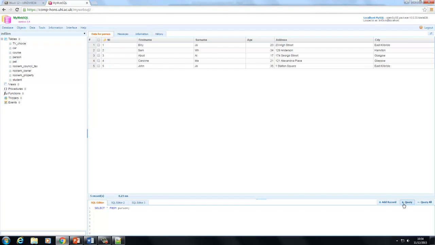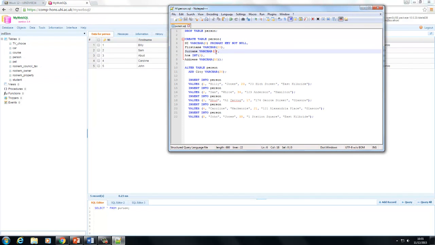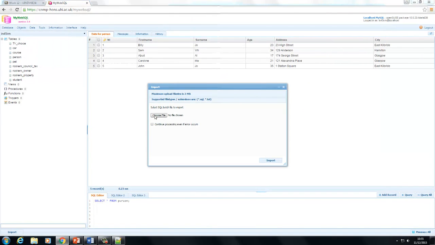This is also a good opportunity to spot any errors you might have made in your typing, for example. And we can go back and amend the script file to rectify any errors or typos. And if we save the script file, having made our changes, we simply need to go back into MySQL and import the batch file again and rerun these commands.